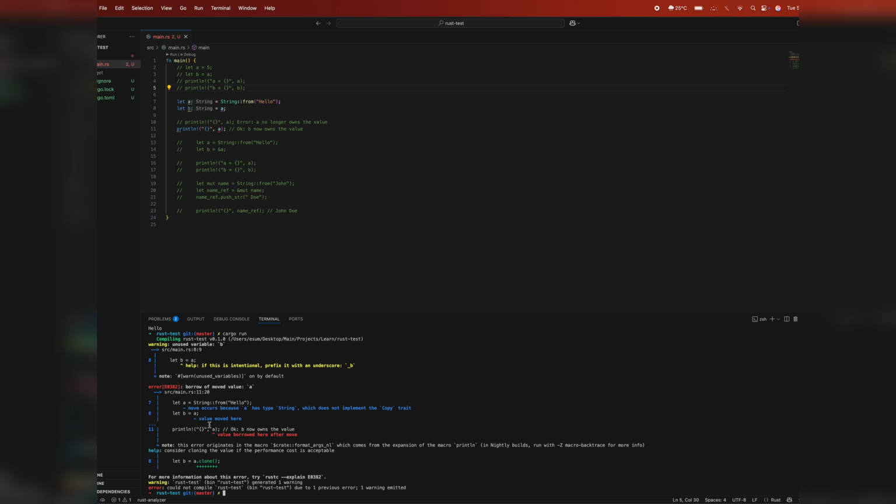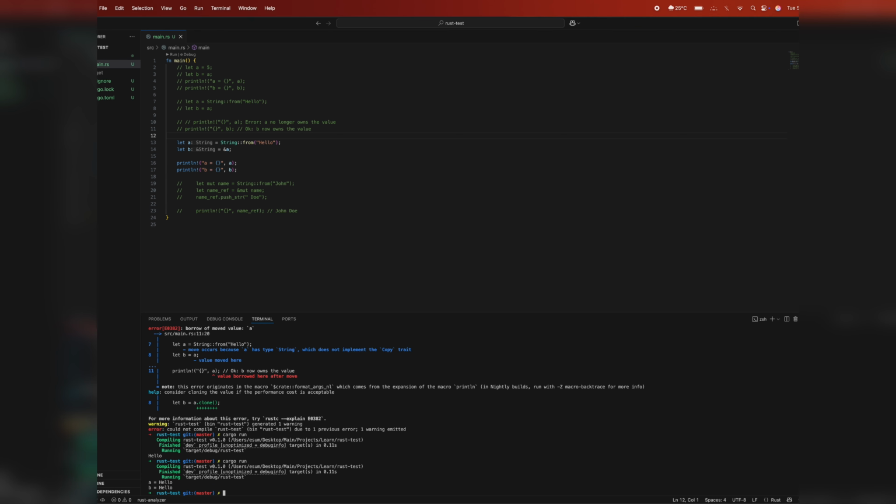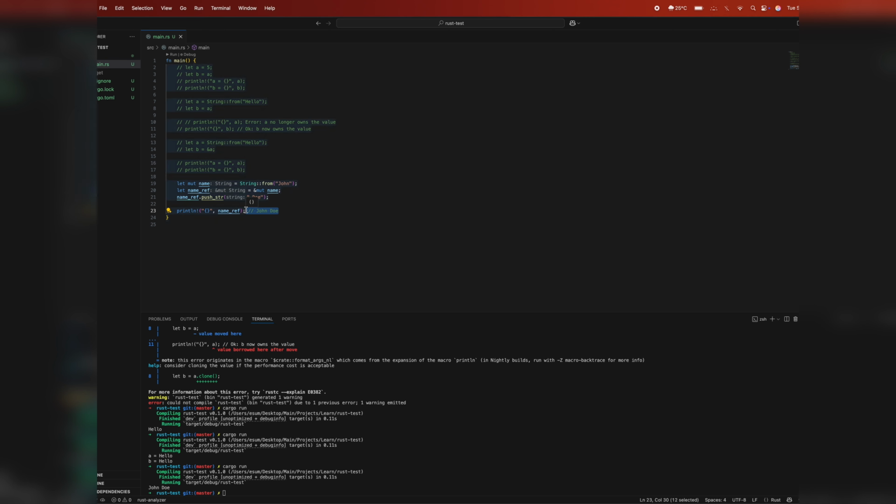Rust manages memory through a unique system called ownership. When a variable is assigned to another, ownership of its value is moved to a new variable, and the original variable can no longer be used. However, simple types like numbers, characters, and booleans are copied instead of being moved, so you can use the original variable after the assignment. Sometimes you want to use a value without taking ownership of it. Rust lets you do this using references, a concept known as borrowing.